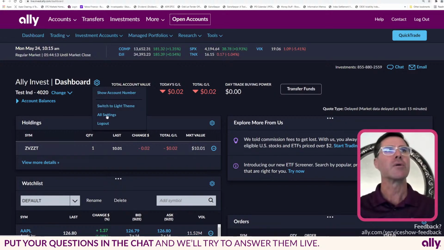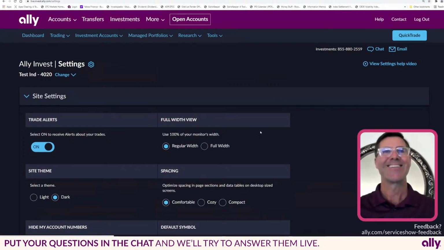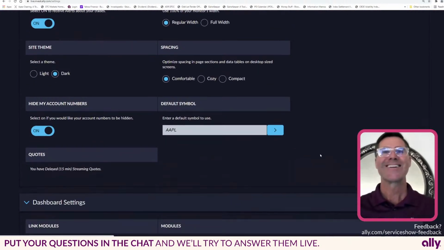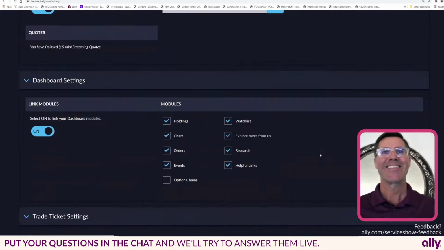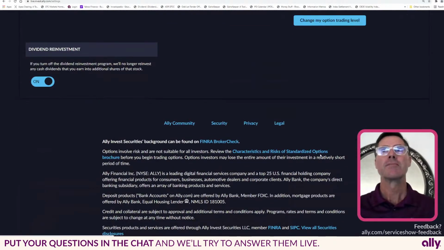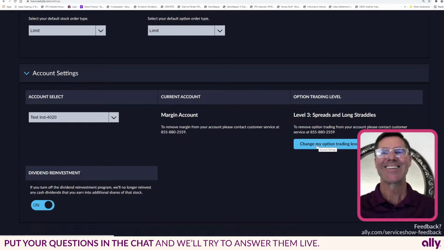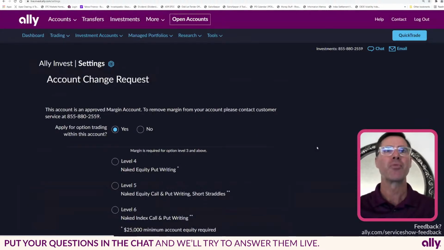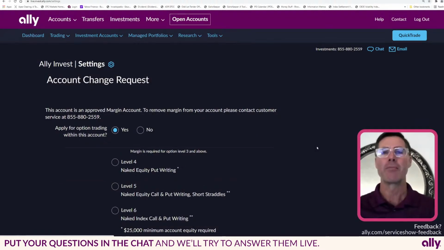Great. We got a couple of fun ones to bring at you, but let's show them exactly how they might fill out that form to try to upgrade their option trading level. For lack of a better term, I don't know if it's necessarily an upgrade, but put in for a higher trading level. Okay, so in this instance, let's say we were going for a higher level. You asked me from 2 to 3, but in this case, let's go to level 4, if that's okay.